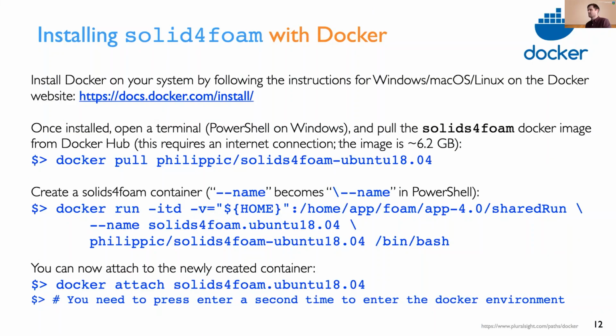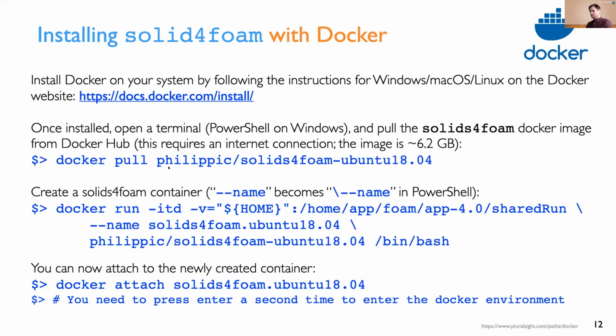So I use Mac by default. If I want to use OpenFOAM on my Mac, I can either natively compile it, which isn't for the faint-hearted, or I could install a virtual box or virtual machine, which is a bit of a pain. So Docker is a really nice, quick, easy way to do that. Docker lets you run essentially a light version of Ubuntu with OpenFOAM directly on Mac or Windows.